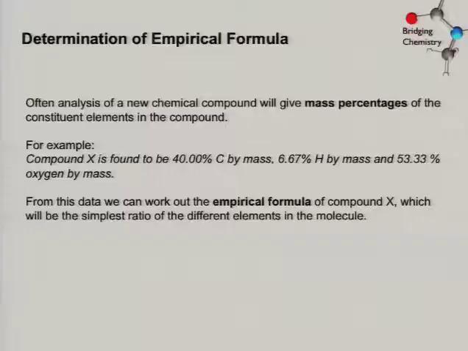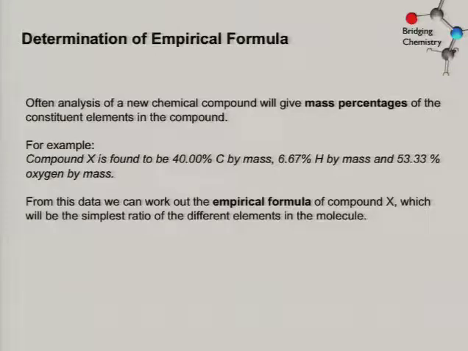What we did just before the break was we said that if you've got the formula for the compound, you can work out its molar mass, because you can look at how many of each of the different types of atoms there are in your molecule. You can work out the molar masses of each of those, and you can add them up and get the molar mass. What we're going to do here is kind of work backwards. So take some data which you can determine experimentally and work out the formula for the compound. Yeah? And in particular, we're going to work out something called the empirical formula.